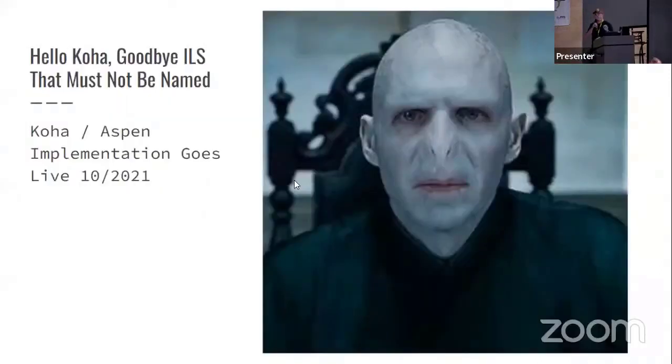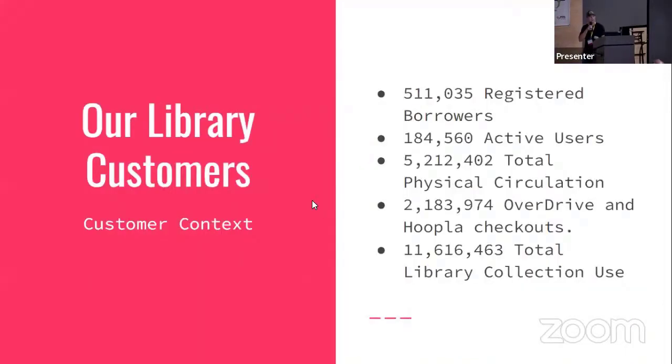All right, so can you see this? Okay, this one shows up. The most important slide, obviously. So we left something that I'm not going to mention and came over to Koha, and we have our Aspen layer on top of that. And we came over 10/4/2021, and as far as I can tell, it's been the best decision we've made in a long time. Okay, so I think there's context.